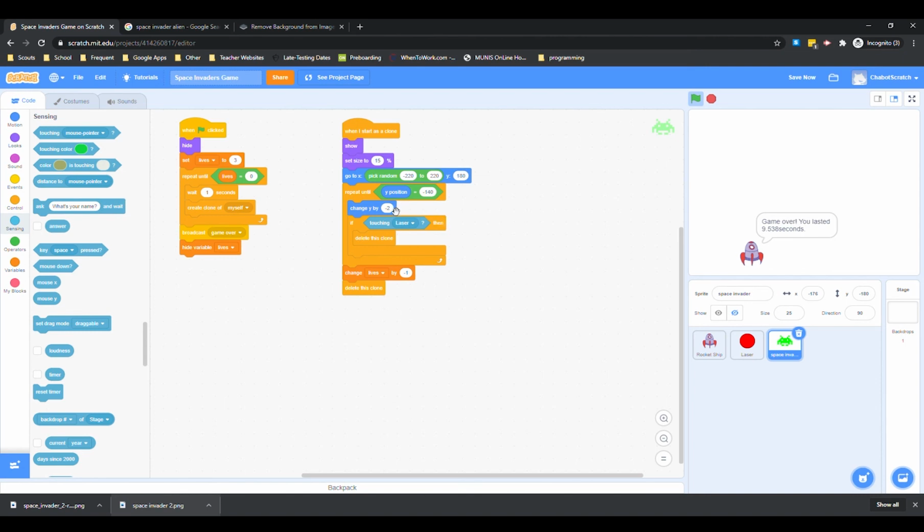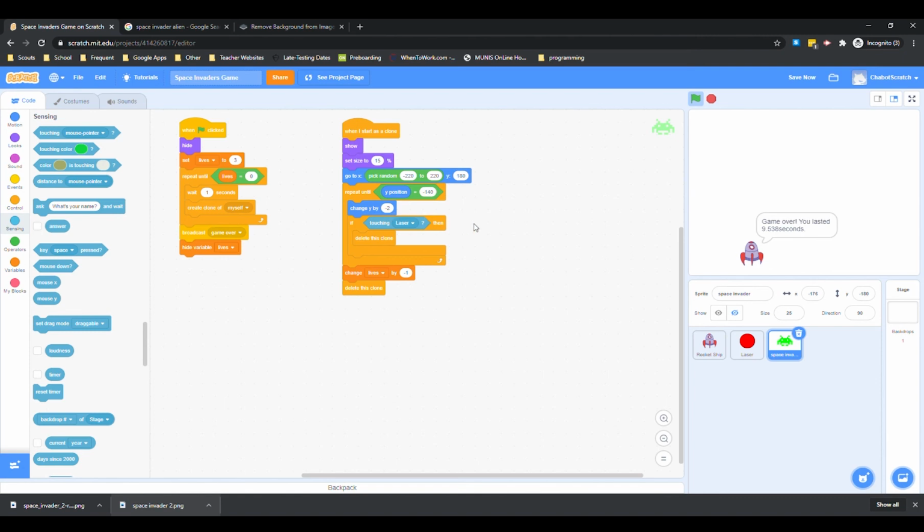There's all kinds of things you could do. You could also maybe make it slowly get faster. So the way this works is it's always going to spawn one every 1 second, and they're always going to go at just this speed. But you could create something where every time it spawns, they go a little faster, so it gets harder and harder.